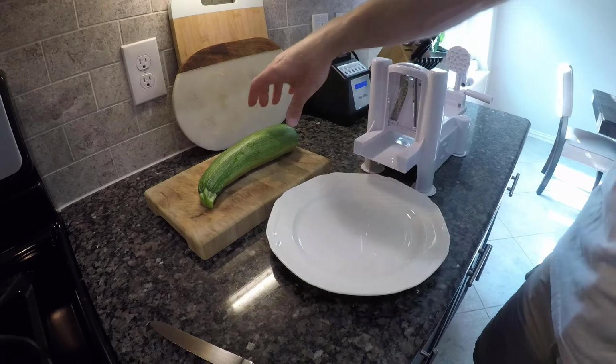Okay, so it fits perfectly. I just need to make a small cut. Here, make a small cut, like that. See, that's our zucchini. Put it in here like this, and you stick it on the ends like this, and then you basically go with it coming out.